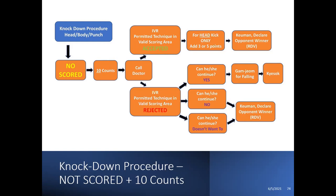Still always ask for video review just to make sure it was a very good back kick. Maybe it was a low kick. Okay, since there's no score, we would want to review it. If it's rejected, if the athlete can continue, let's see, if it was a back kick, it was a low kick.